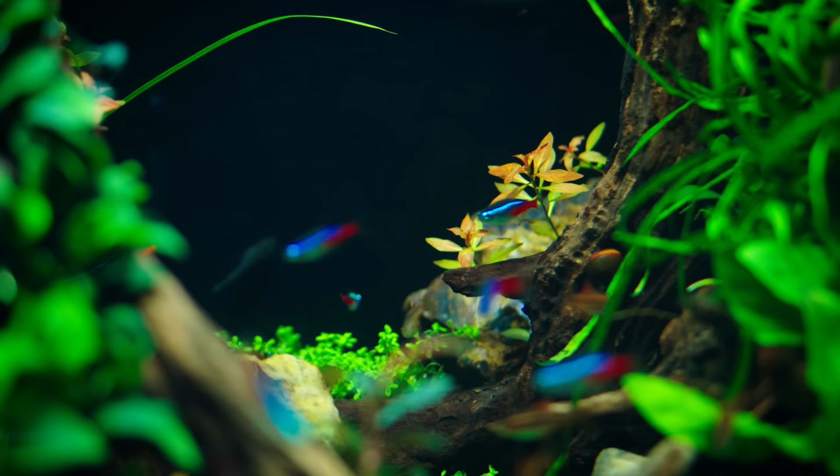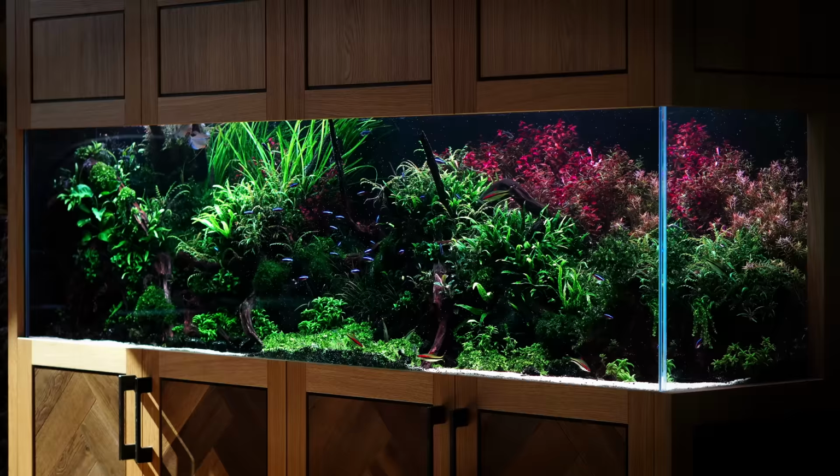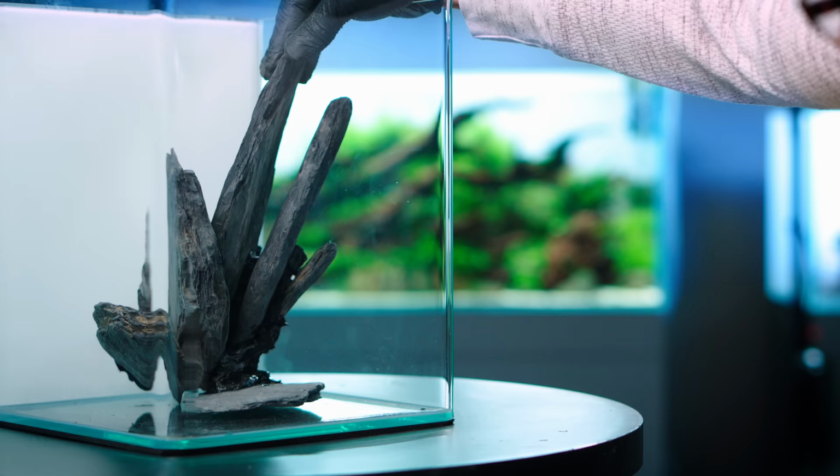The advantage of the black background, however, is that you will have a lot of contrast. So if you want the fish colors to pop, if you want the green of the plants to pop, if you want something with a lot of contrast, you should keep the black background.